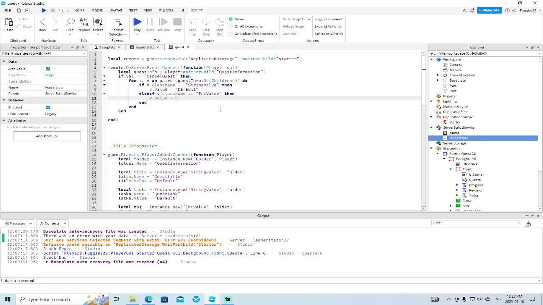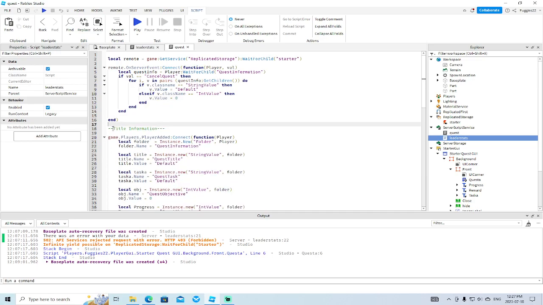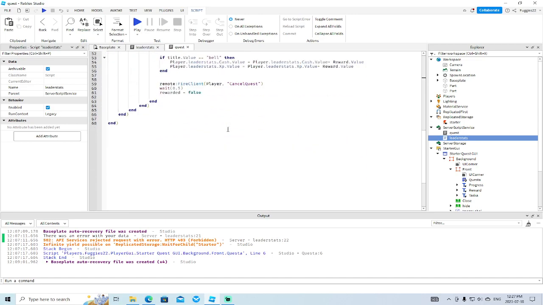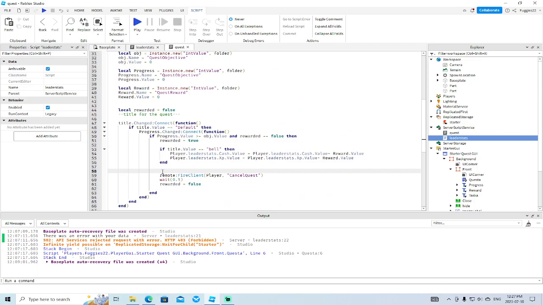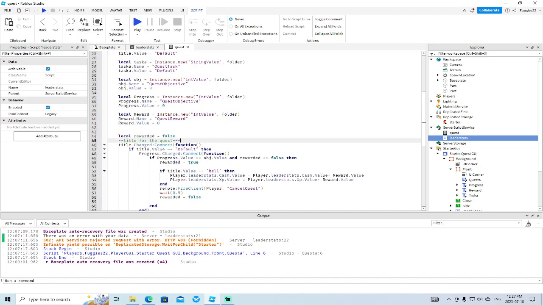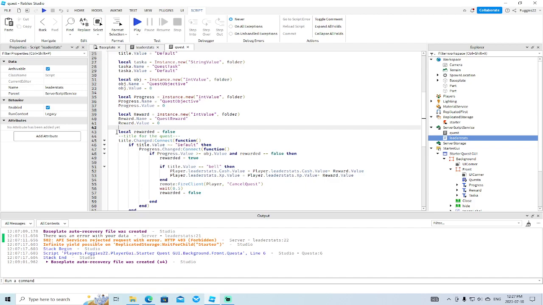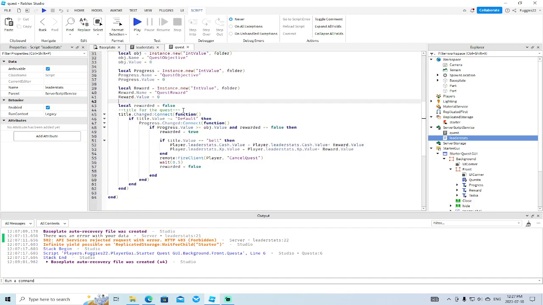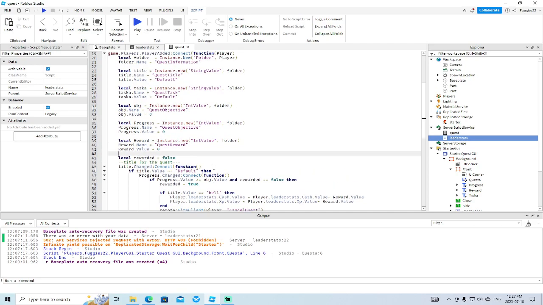That's the handler. So if we're in the middle of the quest and then we cancel it, it should reset it to 0. I was having issues where it would give you the mission reward but then it wouldn't save, so it's good in that sense. Yeah, that's the handler. It's pretty big, pretty thick.